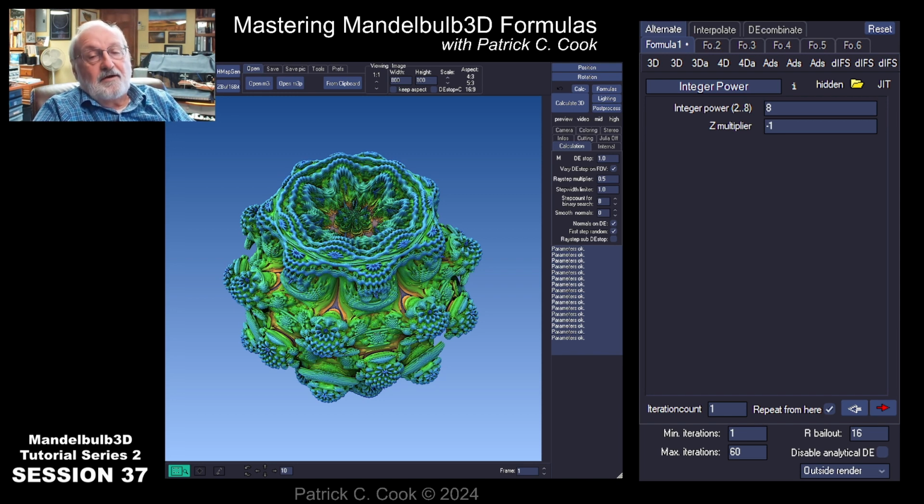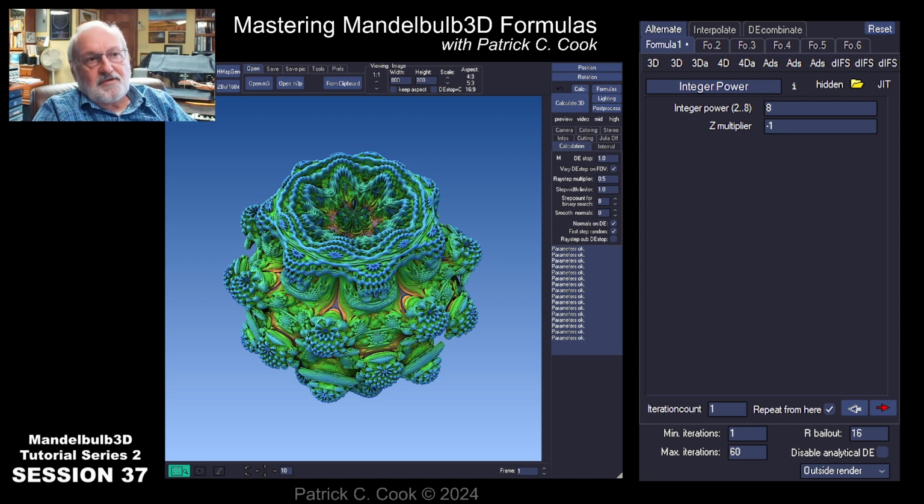So I was talking a couple sessions back about being careful to not just throw a whole bunch of formulas at it and then render it and see what happens, because then you find yourself in a situation where you need to start trying to back it out. I'm a believer in building your Mandelbulb scene. Build it. All right. Start with something.